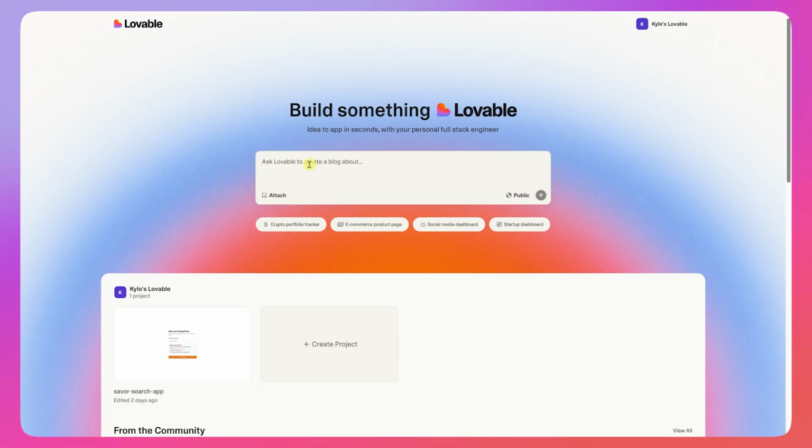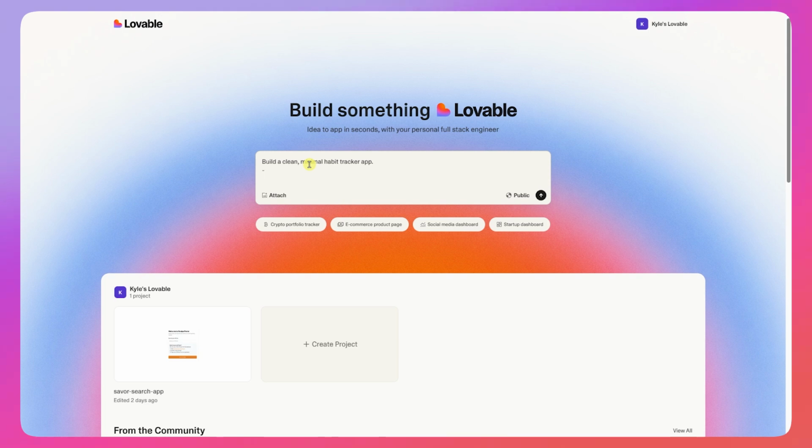So I'm just going to type out that I want to build a clean, minimal habit tracker app. And after that you could add more details, but I'm just going to go with some bullet points, like something like this, maybe just a dash, and I'm going to go on with the specifics of my app.